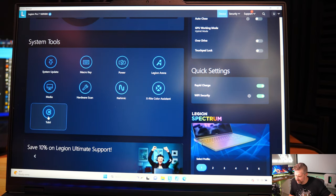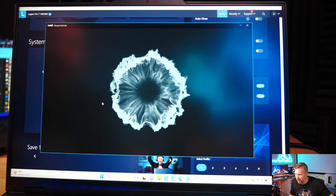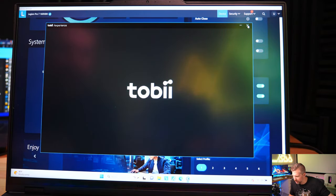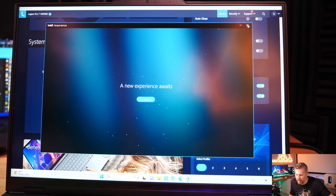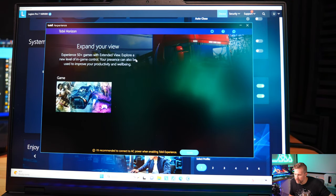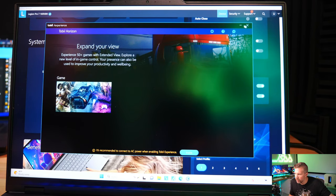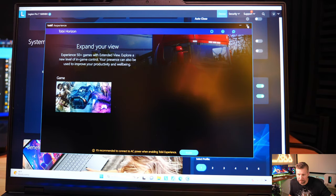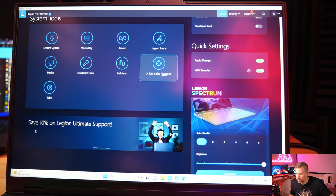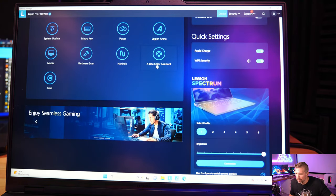And there's also, is there Tobii eye tracking on this laptop? It looks like there is Tobii eye tracking. I know the 7i had it. I didn't know if the Pro 7i had it. This allows you to expand your view or rotate the camera inside of games based on where you're looking in the game, which can be a really cool experience in certain titles. So X-Rite Color Assist basically allows you to color calibrate your display, and I believe it's color calibrated out of the box.